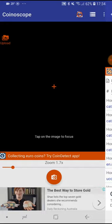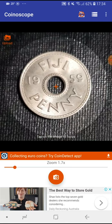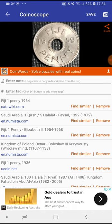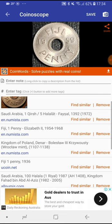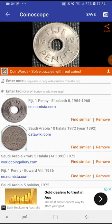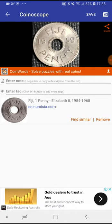Do a new coin, do a Fiji penny. Okay, come on. And yes, it does recognize it's Fiji, but it's also got some other ones. So this is not a perfect fit. It's 9.59, so all you need to do is remove the coins that are not it. So it's not 1964. Eliminate. And that's your coin there. So that is nice.